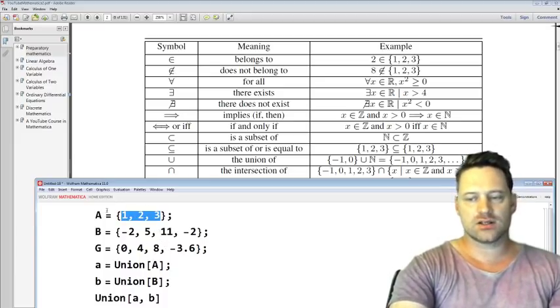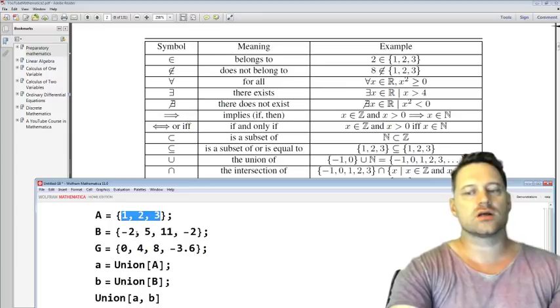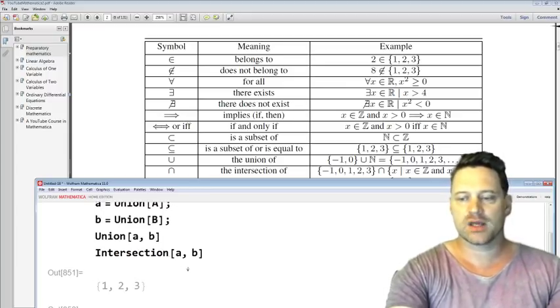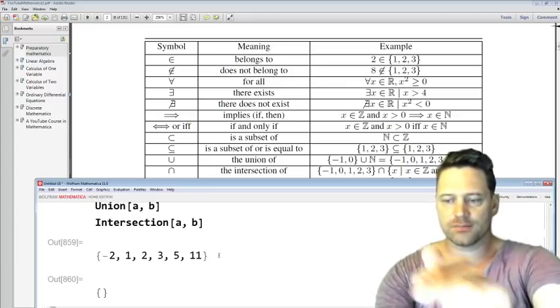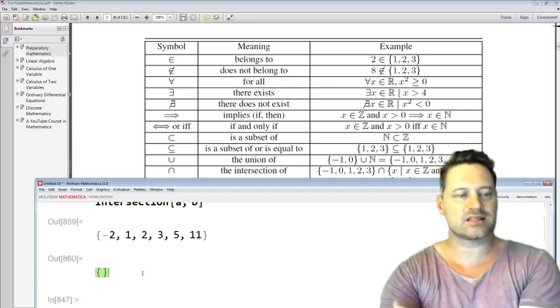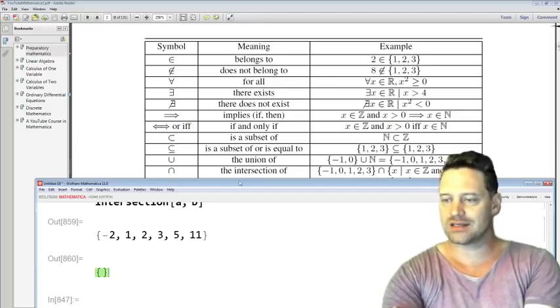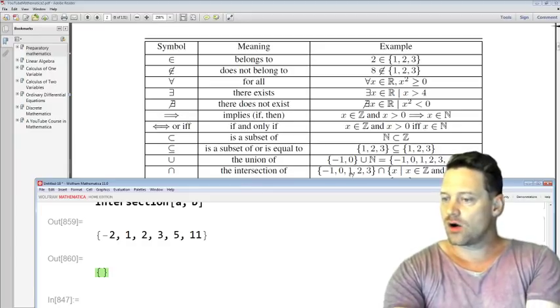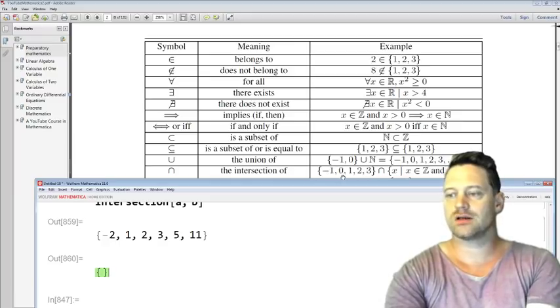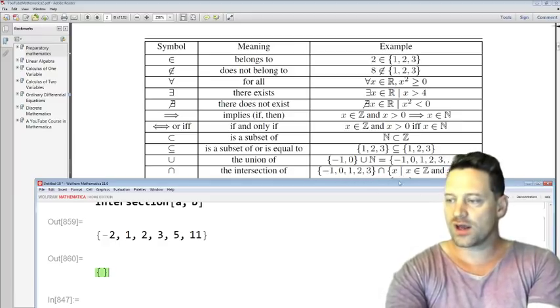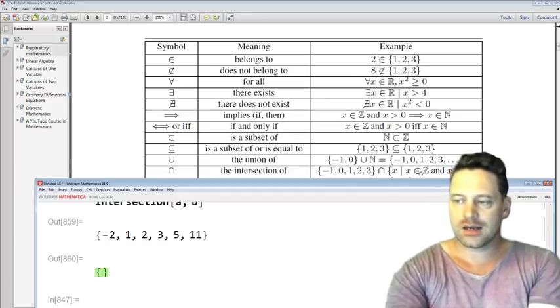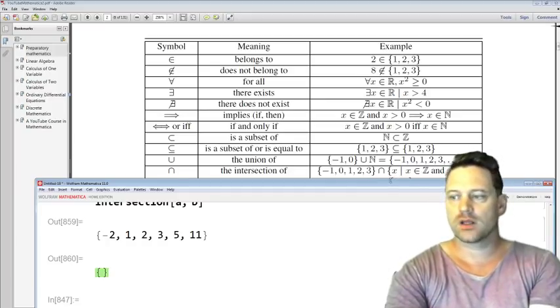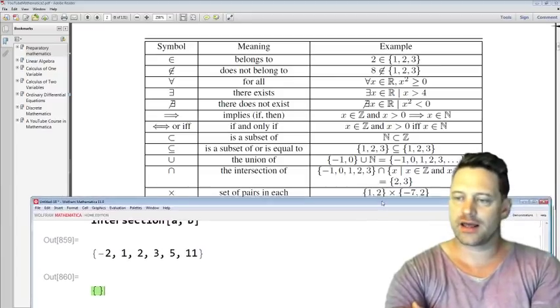Now, in these two, I don't see any common elements, so the intersection should be empty, as in the empty set. Okay, shift enter. Let's have a look. Yes, it's the empty set. So the intersection of A and B is empty in that case. All right, so the intersection of -1, 0, 1, 2, 3 with the set of natural numbers that is greater than 1. Well, that is just the set 1, 2, 3, right? We can do that in our head.